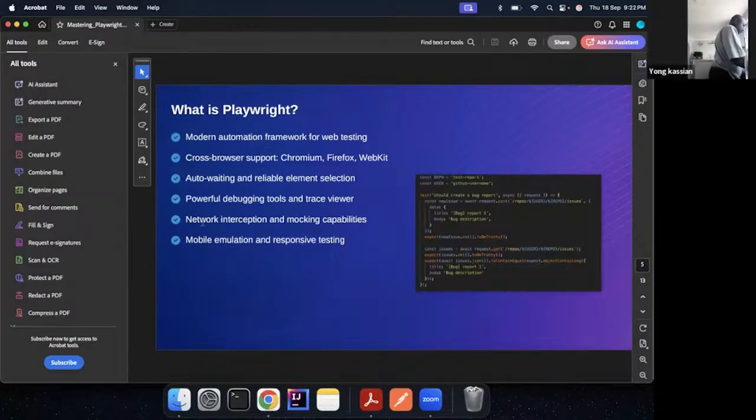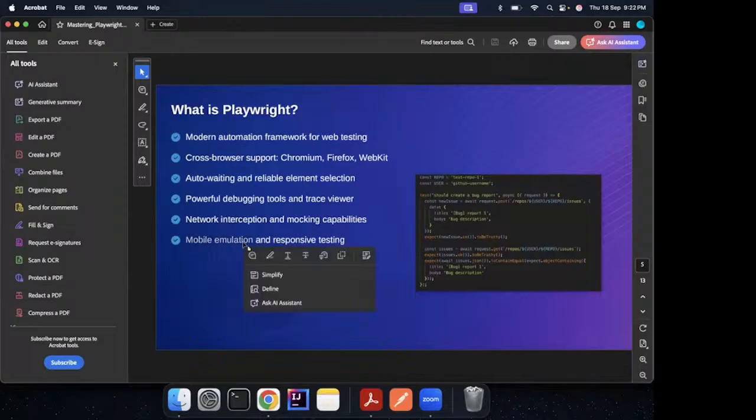And like I said, mobile emulation, like if you want to test it on iPhone 13, iPhone 16, you can do that. It's inbuilt. Or let's say if you want to run it on a Motorola phone, or a BlackBerry phone that is not there in production right now, you can do that also. But how do you do that? We'll see in the lecture. But there are a lot of inbuilt things like iPhone 13, iPhone 16, or any modern mobile. Okay, you can emulate that. You don't even need to use Appium or anything.